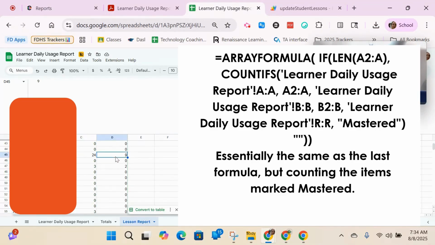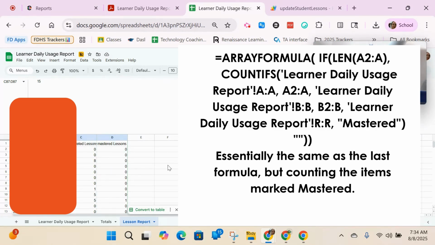So you can see some students do a large proportion of completed assignments without any mastered assignments. So those are definitely students that I know I need to look at. And now I have a nice, easy count.